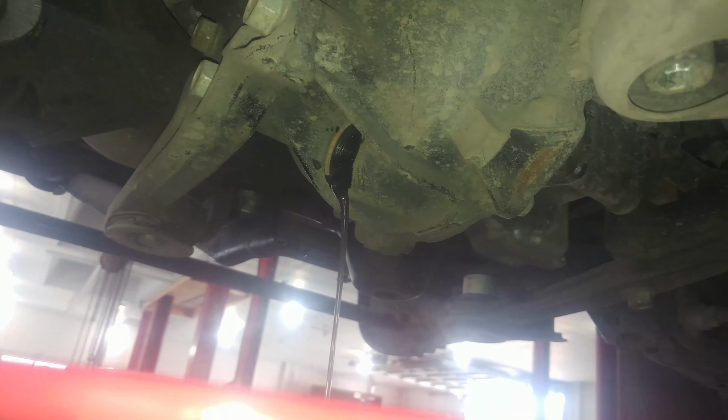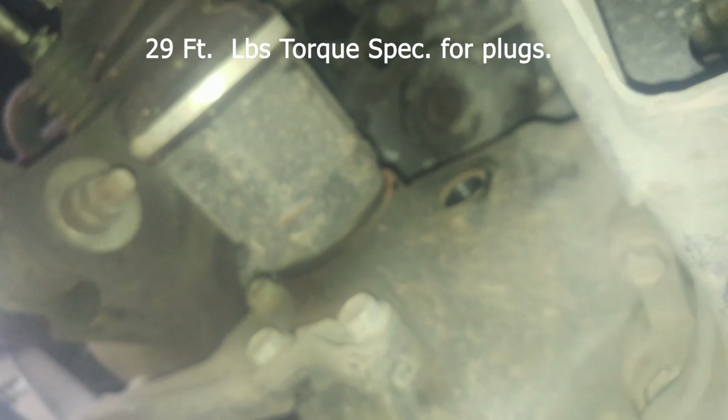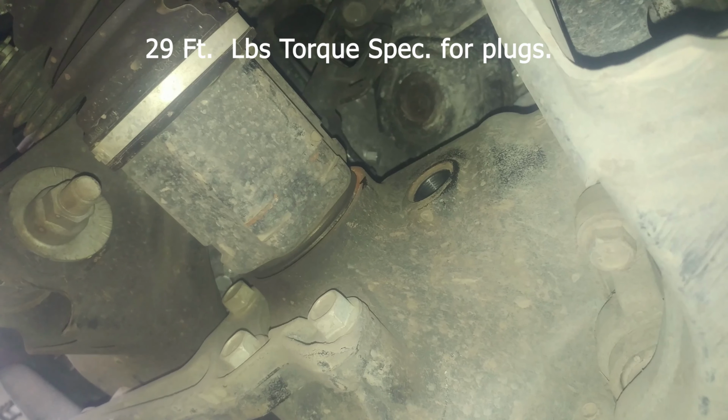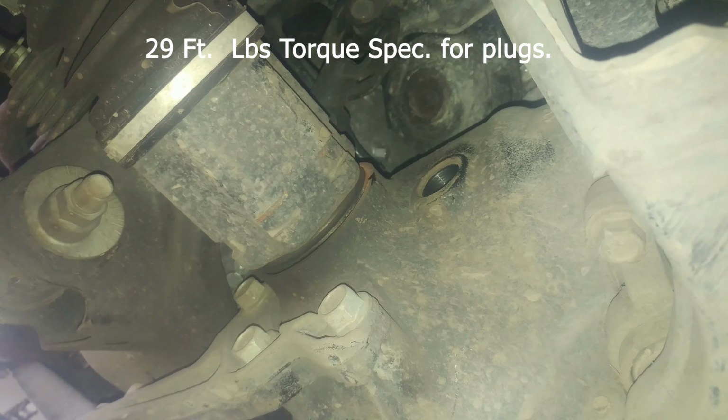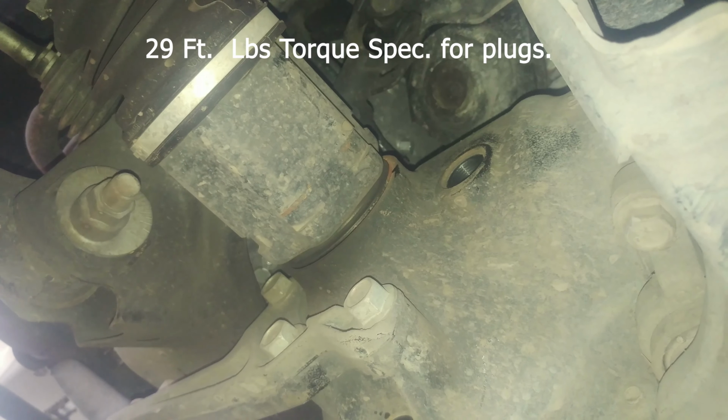When it's done draining, then just put the plug back in, tighten it up, and then you add your fluid in the fill hole. And when it starts coming out, then it's full enough. Most differentials, they want it filled to the bottom of the hole. So fill it till it comes out.